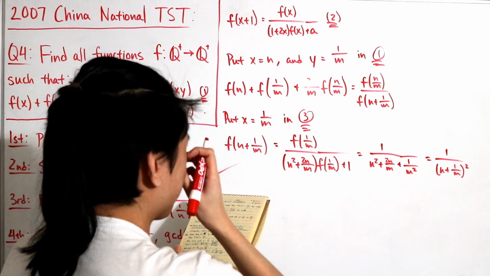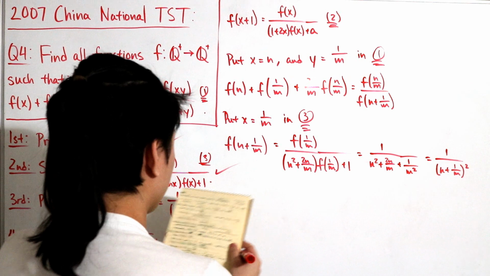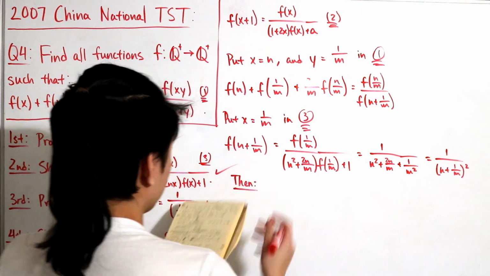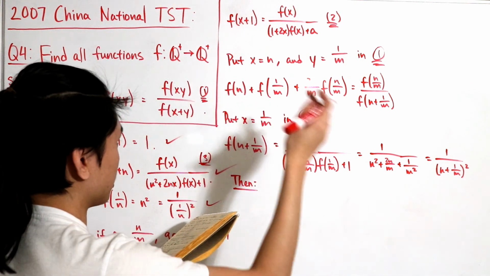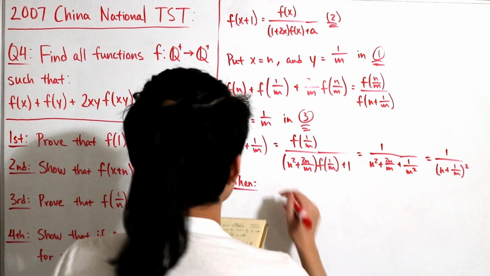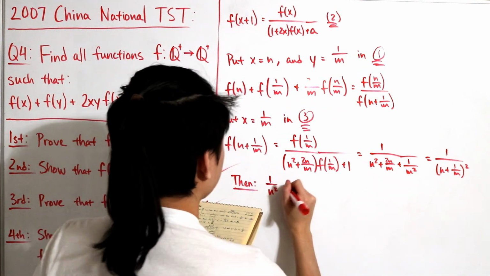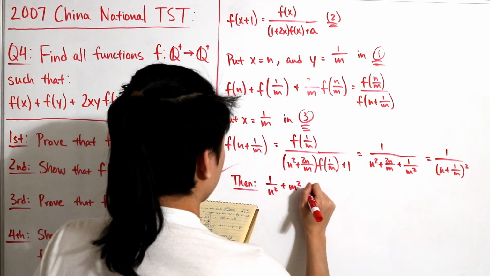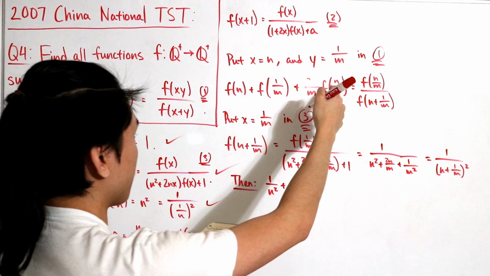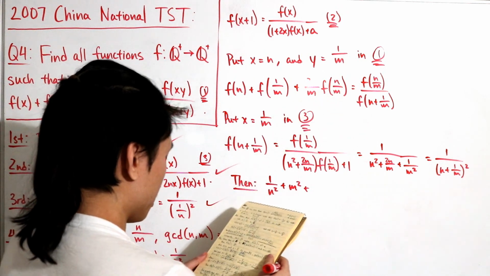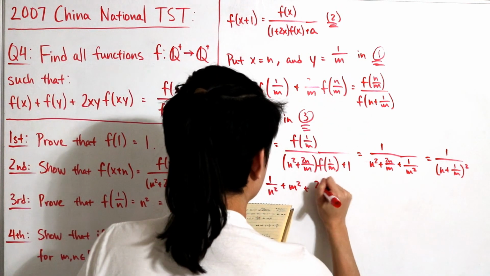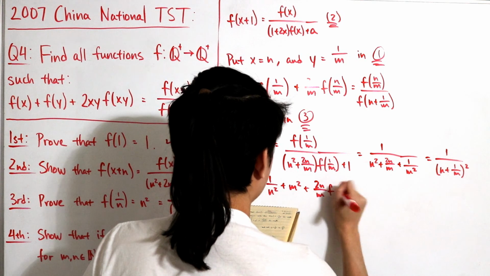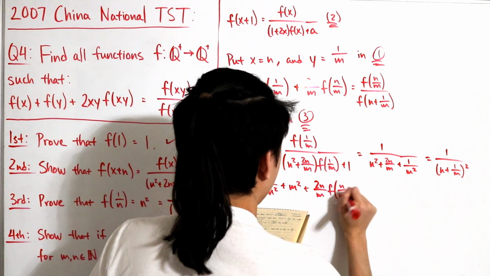So now we can actually perform some more simplification. So now we would have f of n, which we said that was, what was it? That was 1 over n squared. Then add this with m squared. Then add this with n divided by m, which actually still remains the same. So 2 divided by m, then times f of n divided by m.